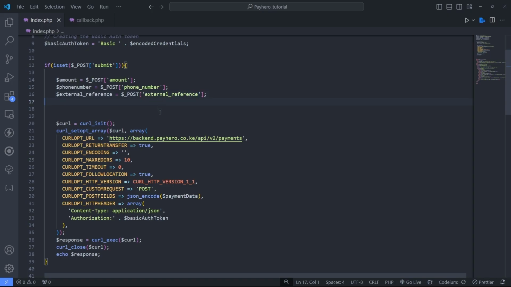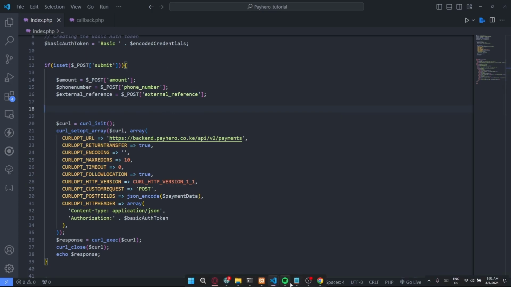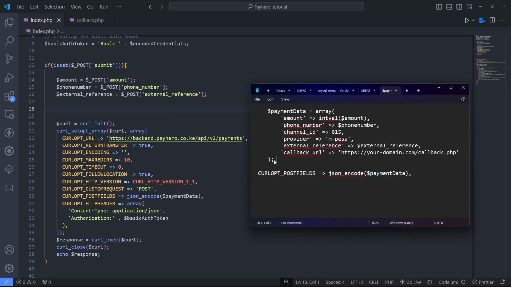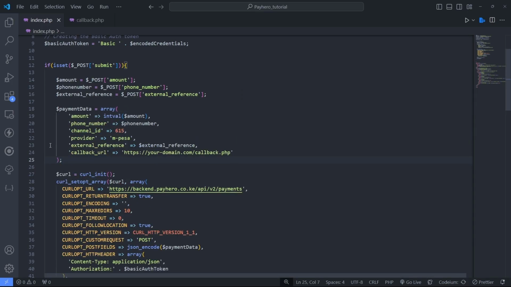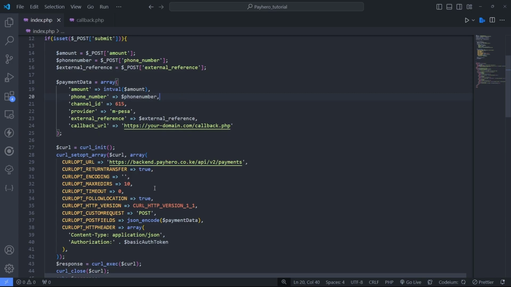Like so. Okay. So now that we have this, I'm going to grab this structure right here so I can pass this information in an array and then use it later on in the body.